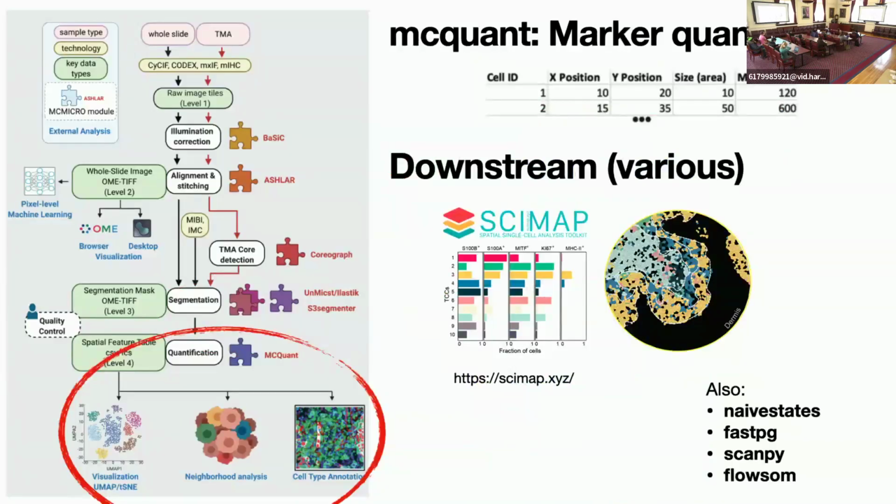So after we've got segmented cell masks and the original image data, we can perform quantification and various other downstream analyses. Quantification right now is a very straightforward scikit-image region props call where we just take all of the cell masks and then quantify some basic morphological features and the average intensity of all the 60, however many channel markers you've got within the masks of each cell. Produces a CSV file, and that's our quantification table.